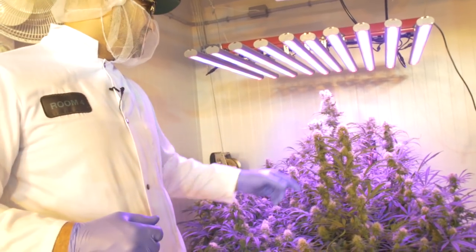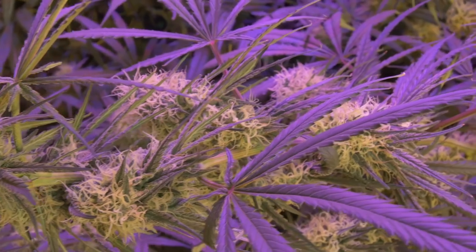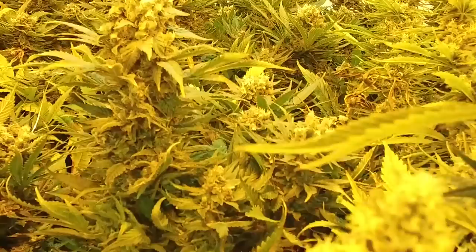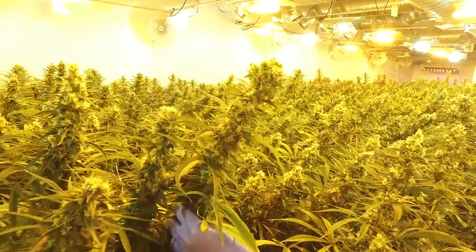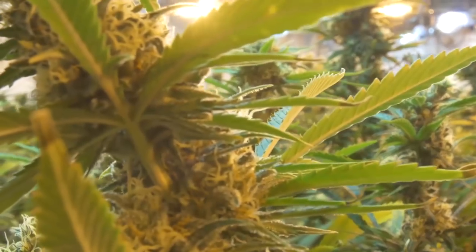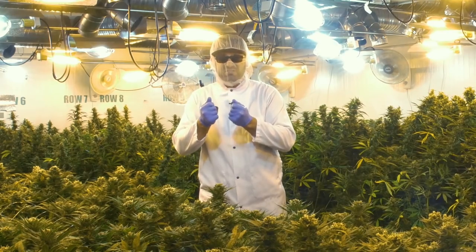Justin breaks down the fundamentals of a good LED light. LEDs are not HPS or metal halides. They don't perform the same. Finishing up in the flower room, full of aromas with only a week left before harvest. The flavors and aromas that are coming off these plants, when you touch the blueberry, it smells just like blueberry. The tangerine over there, you touch it, you feel it, it smells like full oranges, it's wonderful.